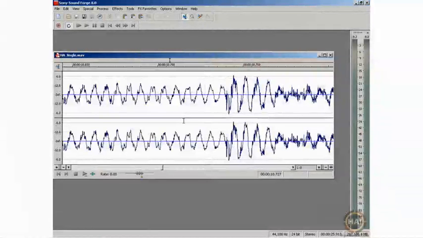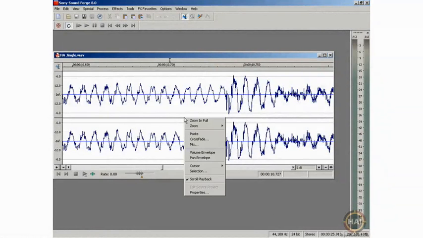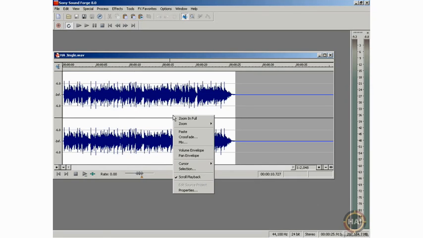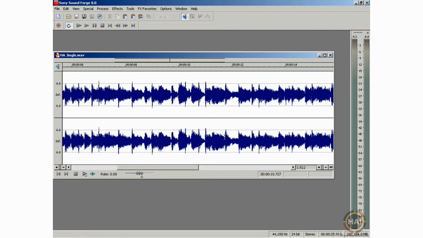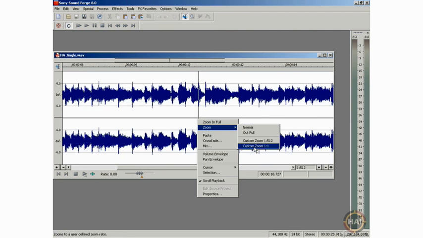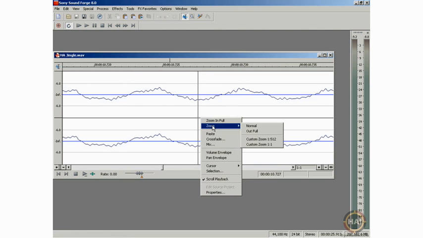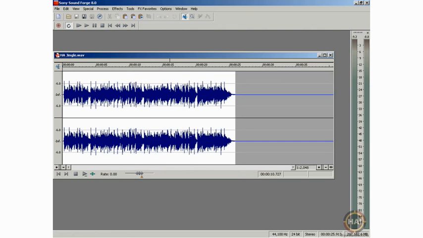A cool shortcut, if you want to get back to where you were: right-click here, go to zoom, and go to normal, and there you go. You're back to where you were. You have the capability of doing some custom zooms as well, and I'll show you later in the preferences menus where you can set these up. You can zoom into specific locations. If you go there a lot for specific kinds of editing, you can get down to 1 to 1 right away, or you can zoom all the way back up to normal. So there's the zoom functions.